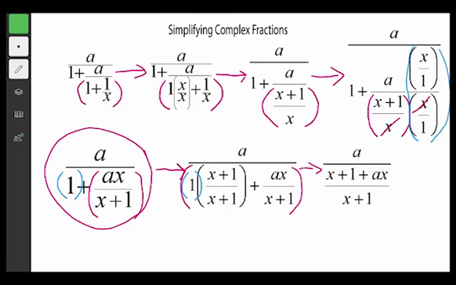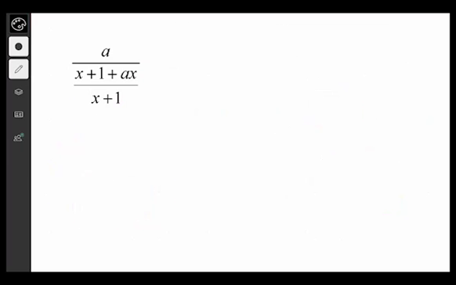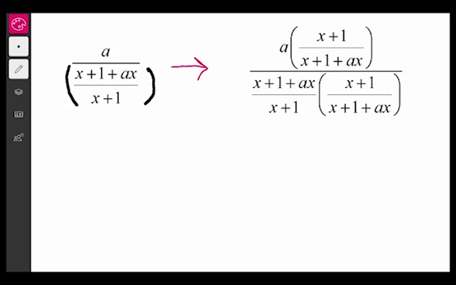The fastest way to simplify this, in green, I'm going to circle it in green to show you this is what we have so far, is to multiply this, both top and bottom, by the reciprocal of the denominator. And that would be in blue parentheses right here. So we find the reciprocal of that denominator, multiply both top and bottom by that, and that will simplify it, as I'll show in the next screen. But just to refresh what I just mentioned, we're going to take this denominator, which is this right here, and multiply it times its reciprocal, both numerator and denominator, in the form of 1. As you can see, we did exactly that. We took the denominator, multiplied it by its reciprocal, which is x plus 1 over x plus 1 plus ax.